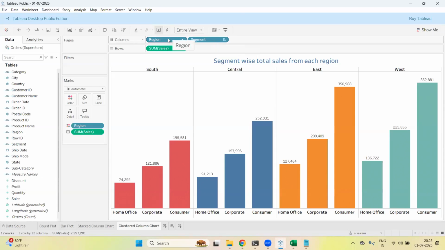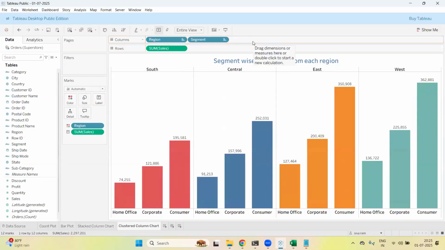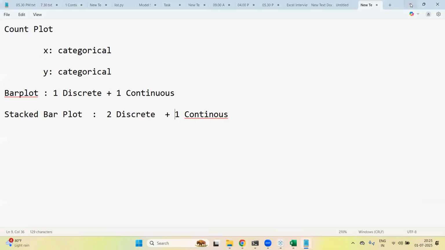I want, within the segment, region wise. Then what regions do you have here? This should be brought after this. If you bring it after this, the first main one will be the segment, and within the segment it will again be divided into four subcategories. Let's take an example like this.